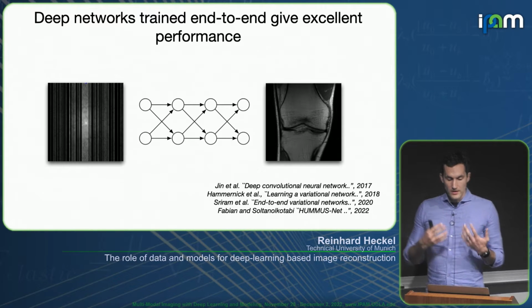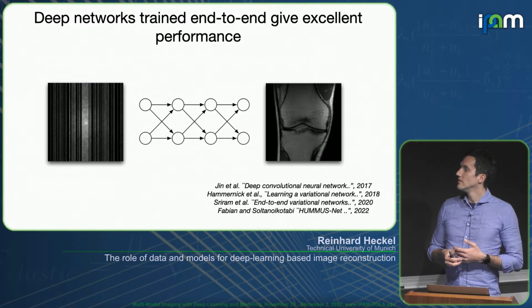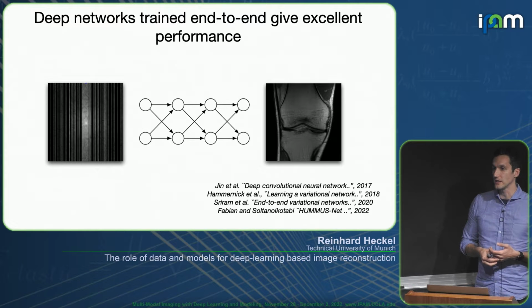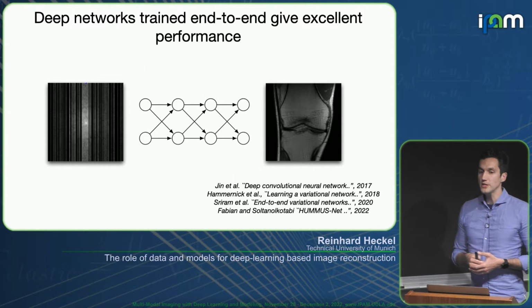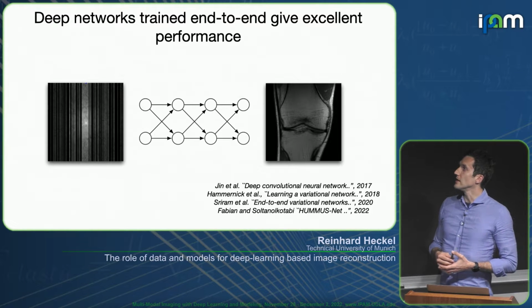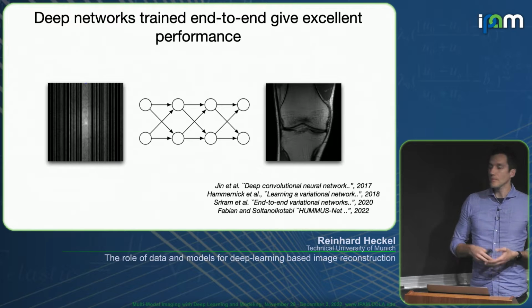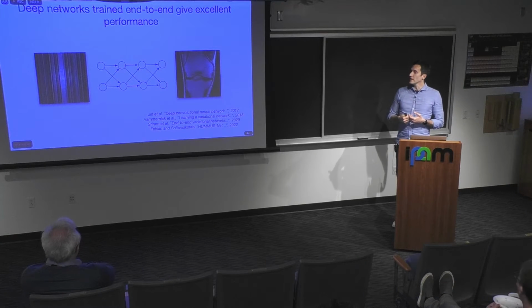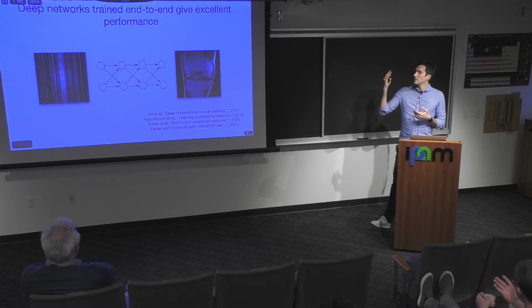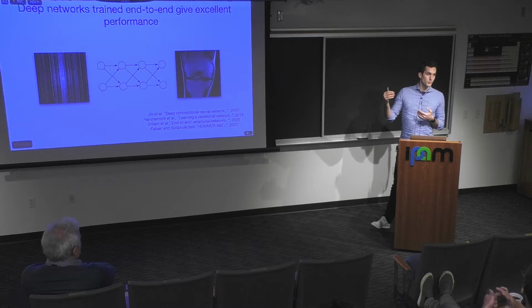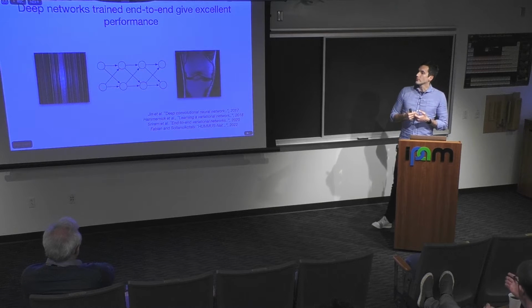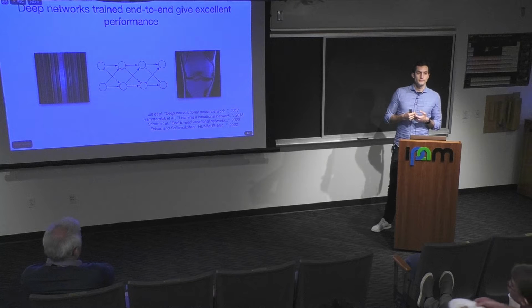There are a number of methods for MRI reconstruction, for example, L1 minimization, total variation minimization, things like that. There are a lot of classical optimization-based algorithms that work really well. But it turns out that deep neural networks trained end-to-end perform best. Deep neural networks trained end-to-end means the networks are trained on examples that consist of measurements and output images, right? And the output images are typically obtained by reconstructing from the full k-space data.